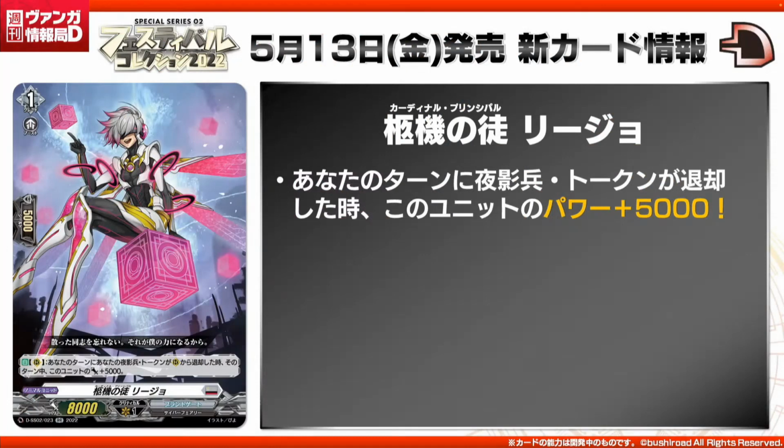Grade 1, AK Power and Skills. Auto Rearguard. When a Shadow Army token is retired from Rearguard during the turn, this card gets 5k until the end of the turn. Yes, this does stack, and if you do call something on top of the Shadow Army token, that does count as a retire. I don't think there's going to be room to run this, especially for the spacing of the deck.